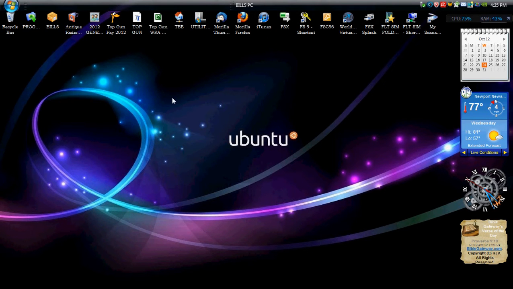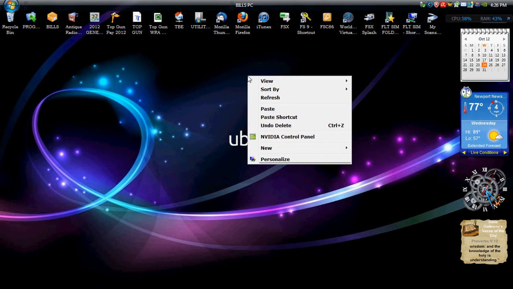In this lesson, we're going to learn about shortcuts on the desktop. So here we are on the desktop. We're going to right-click anywhere that the screen is not occupied by something. So right here is going to be fine. I'm going to right-click, and a menu opens up, and you can see what all those menu options are.